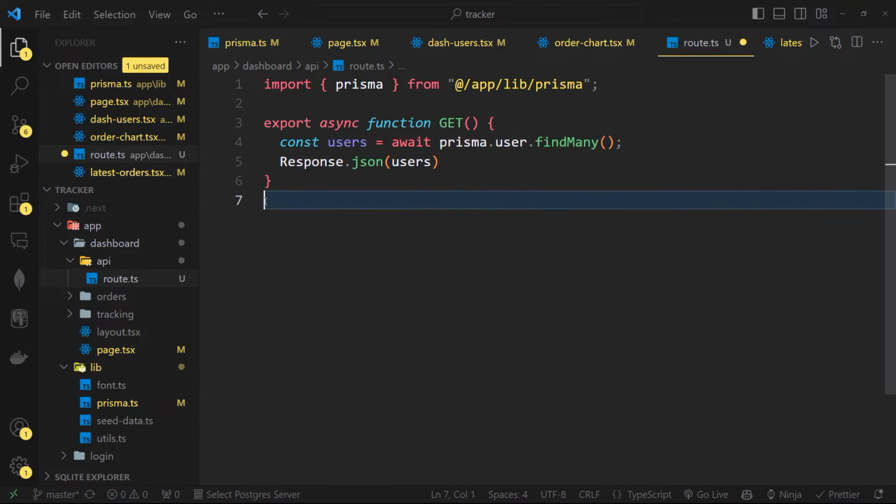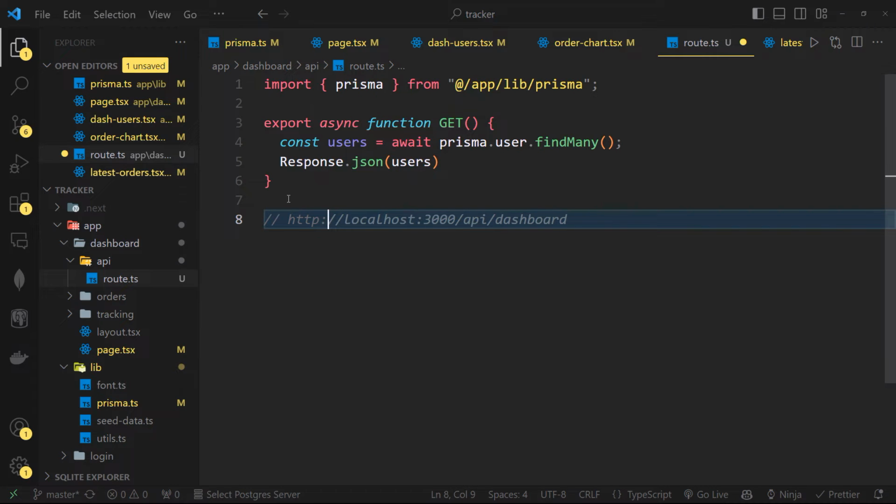So you see this is just going to create an API endpoint that will point to this direction. If you go to this API endpoint like http://localhost:3000/api/dashboard, you're going to get all our users. If you're implementing something like a webhook, we are not going to be using this in this application, so I just thought I'd show you. If you are implementing something like a webhook and you need to call it from your client's application, you can do it normally like this. It's just the same thing you would do with maybe an Express API or something.